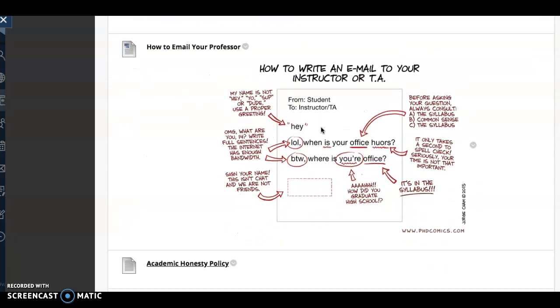I just put a quick little blurb about how to email your professor. I'm really big on this. Oftentimes I get emails that are like, hey, I'm not sure where to find the lecture slides. Can you tell me? And there's no name signed and the grammar's awful. Just bad impressions if you don't craft a nice email to your professors. So just the basics of what to say when you're emailing any professor, not just me, that would make it helpful for us to help you, okay?